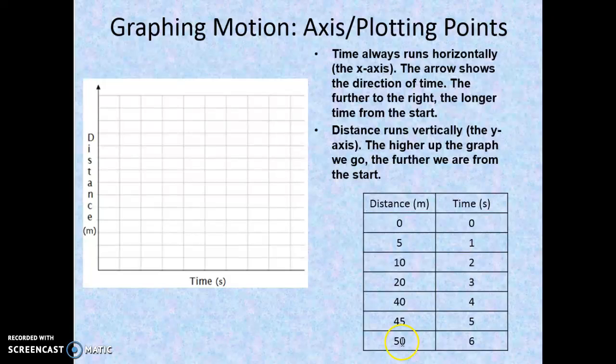And then you can see that you have a decrease in the amount of distance covered per second. So you can see that it was going at a constant speed, it started to speed up, and then it went back to going at a constant speed of 5 meters per second. Since again, you know the time and the distance, you can solve for your speed. Speed is always distance divided by time.